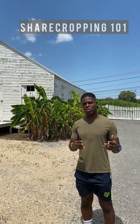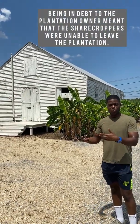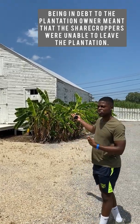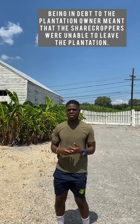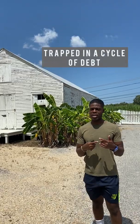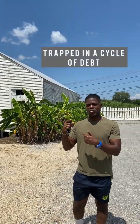Well, there was a system called sharecropping. And this system actually tied labor to, you had like a company shop. And you could tie your work hours to stuff that you could get out of the store. Or you could pay, but most of the time it was just more convenient for sharecroppers, people who worked this as part-time or full-time paid workers, to just use the paycheck, their credit, at the store. So you could buy food, clothing, fruits and things of that nature. But I would say the negative aspect is that oftentimes workers would be trapped in a cycle of debt.